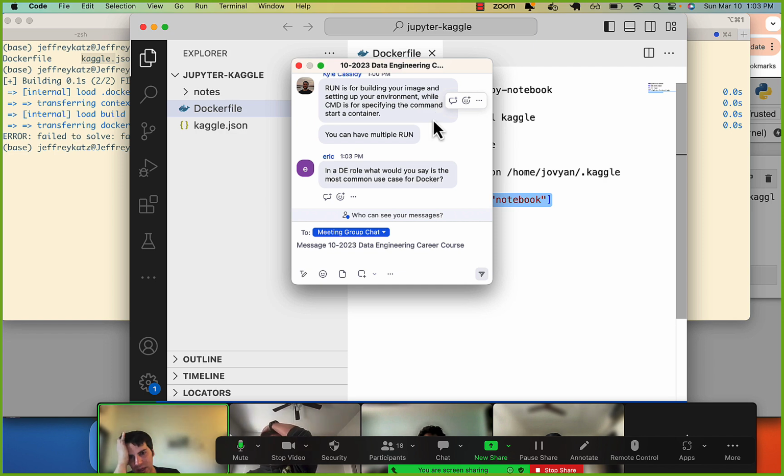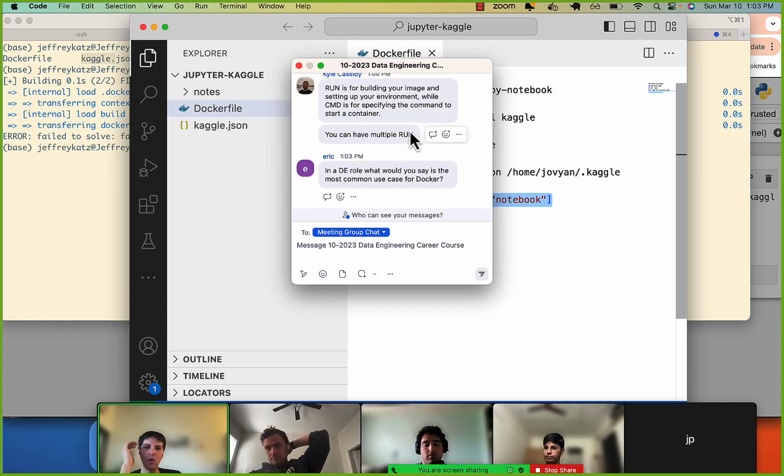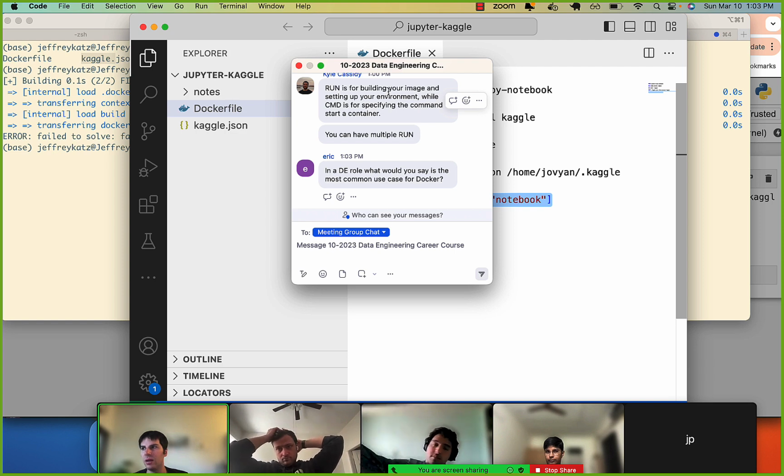In Docker, so the question is, in a data engineering role, what would you say is the most common use case for Docker? Basically, this will encapsulate your code, so all the different techniques that we've been doing can be encapsulated by Docker. So what would be an example of this?